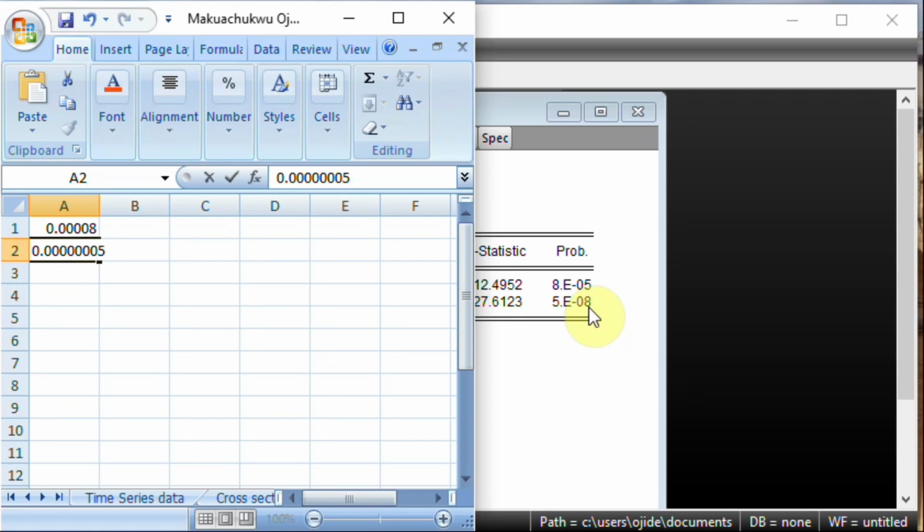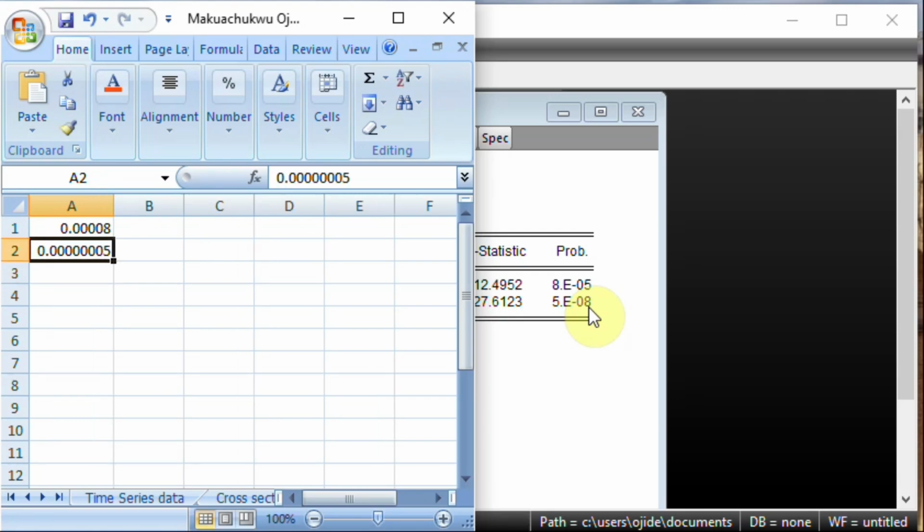So is that okay? Now, these values here, are they less than 5% or not? Remember our 5%? Your 5% actually means, if I put equal sign here, 5 divided by 100. Okay? It gives me this. This is 5%. So these values, are they less than 5%? Of course they are less than 5%.